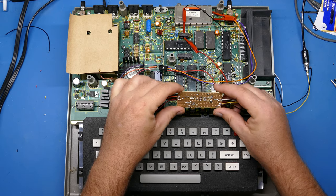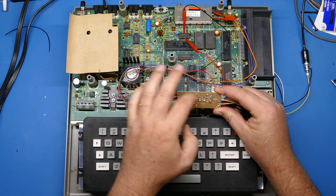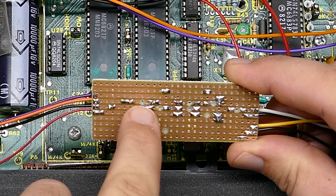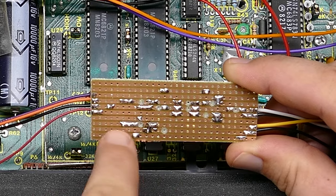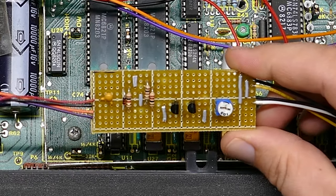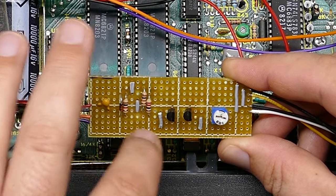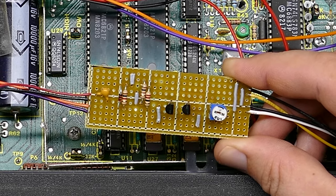But this is the type of board I'm using. It's called strip board, and it's got these strips of metal that go along the back. Sometimes it's also called Vero board. And what I've done is I followed the diagram that I showed you earlier, and I've also cut the traces, the strips, where I need to cut. So it is larger than you might typically do. But for me, having the organization of knowing that my schematic is right, knowing that the layout's going to be right, being able to plot exactly where I need to put cross connect wires, etc., is really key.